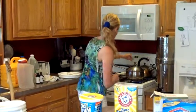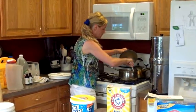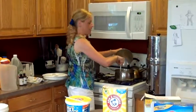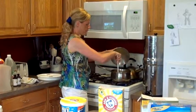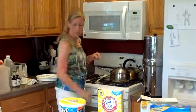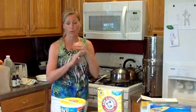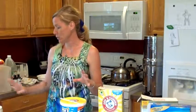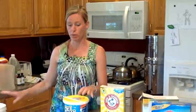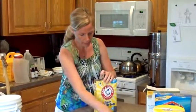Let me stir. One time I got really lazy and I didn't melt this down all the way, and it'll just stay in chunks. So definitely melt your Fels-Naptha, the soap, completely to liquid, because it will just stay in this little chunky form in there and probably not be as effective. So do that. Okay, so I used that one. And now this kind of chunked up too.